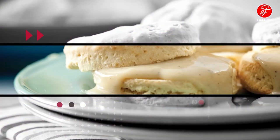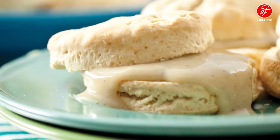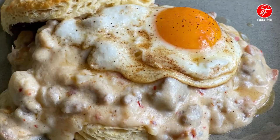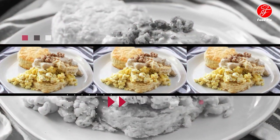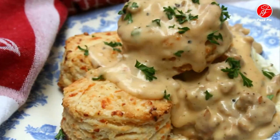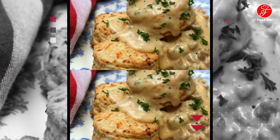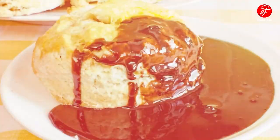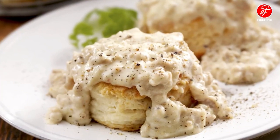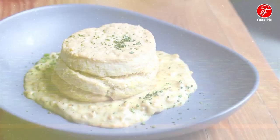Although the word biscuit usually refers to twice-baked bread, the American version of a biscuit is more reminiscent of a European scone. The dish originated in the South just after the Revolutionary War, before the United States was even a country. It was invented due to the fact that the supplies were scarce, and the breakfast meal had to be as inexpensive as possible. It's easy to see why biscuits and gravy is so loved. It illustrates the Southern theme of a simple life and brings the familiarity and nostalgia of a traditional family breakfast.